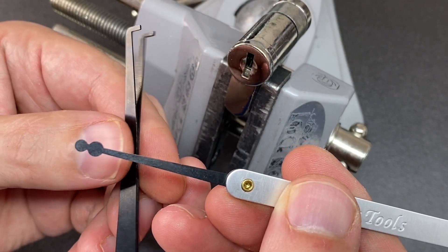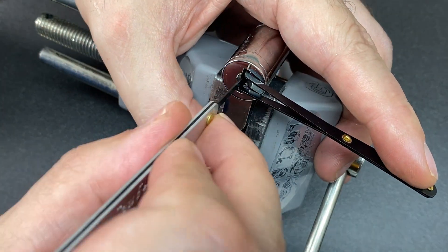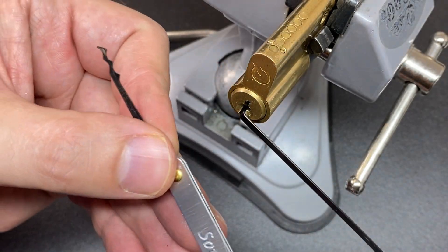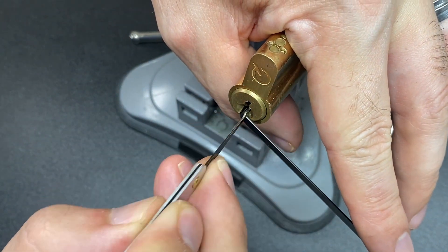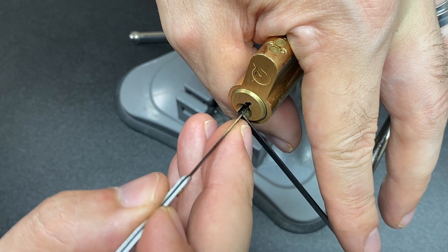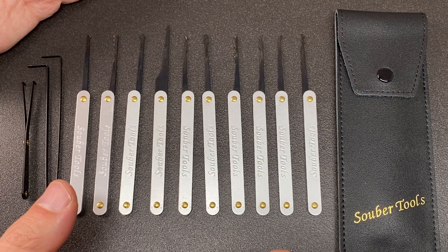Because we can, let's rake open a wafer lock using our snowman and the wire wrench - this is sort of what it's for. Light tension, tool goes in to the back - it's a double sided one - and we open up straight away. Now I'm going to try a bit of hybrid picking: I'll use this triple peak to rake this six-pin euro into a full set and then finish it off with some single pin picking. I'll pop the rake in and get a light scrub under very light tension - and we're already into that full set. I'll go in with my pick tool, see what's left... and there we go, we've got the open.